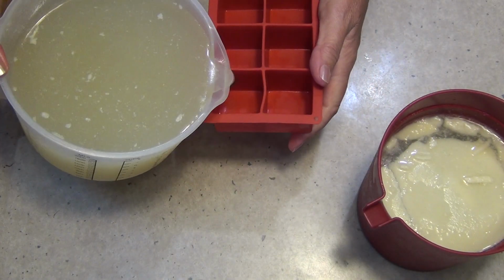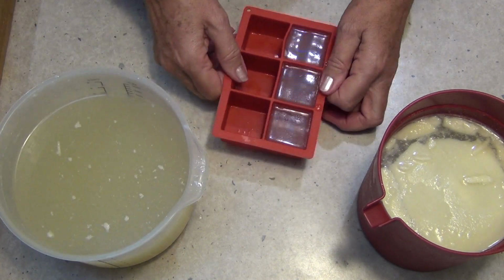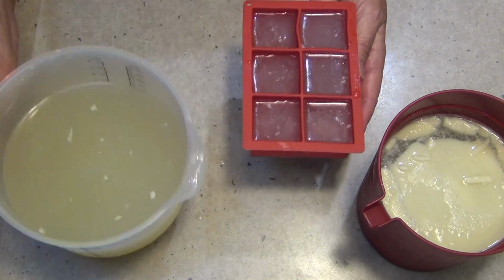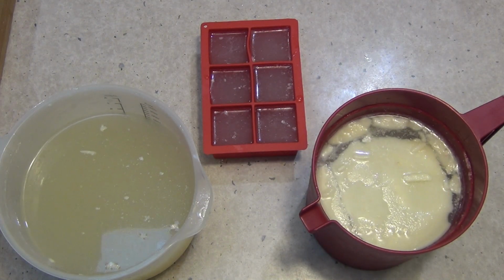And we're just going to freeze this into little ice cube containers, or you can put it in a Ziploc bag, set it into a container in the freezer, dated of course, and it'll keep for several months in the freezer. This has no preservative whatsoever in it, so you must use it from frozen or within just a couple of days of it actually being made.